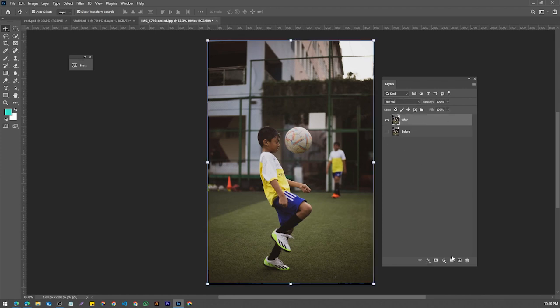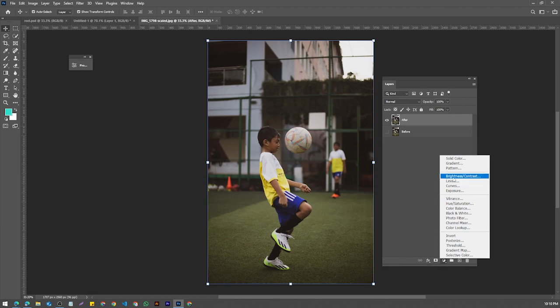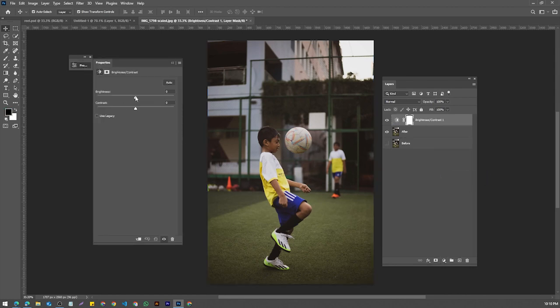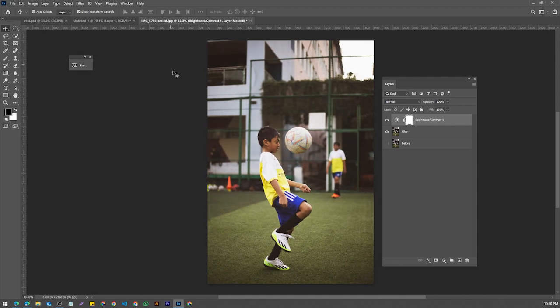So if I click here, brightness and contrast. As you can see here, this picture looks dull, so let's increase this brightness. You just need to click here, then you may increase the brightness. Now it's more clear. You may also play with contrast. Then if you hit OK, or just close this one, you will see the before and after.